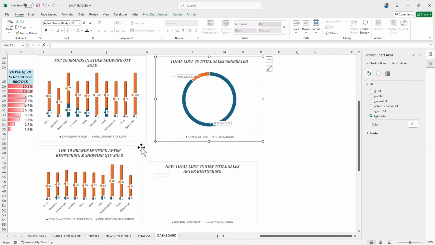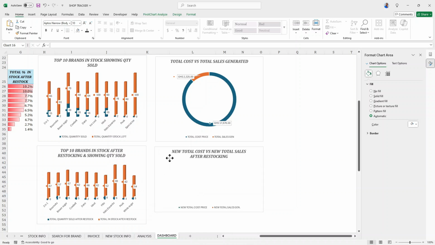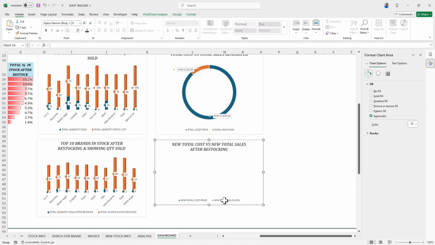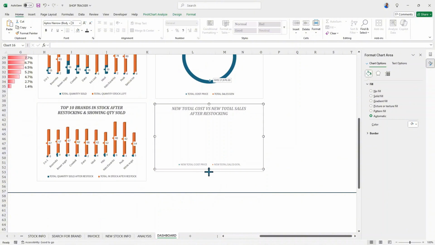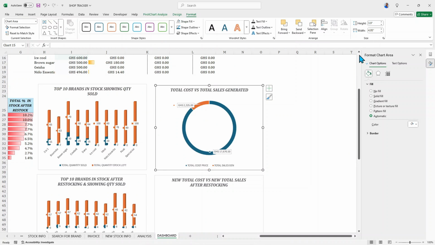Okay, let's do the same for this. It's good to have them all in equal shapes so that at least it will make your work a bit nicer. So let's resize this also. In case you want to check, you can always select it and then go to format. As you can see, 3.9, 4.95. So you have to select this 3.9. So let's change this to 3.9.